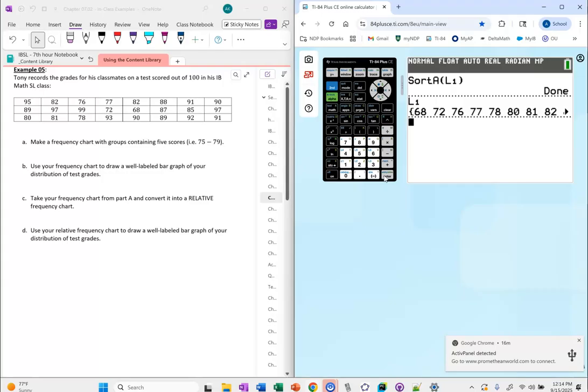Also, worth noting, it's going to have a problem with the ranges. You'd have to do that by hand. So if I wanted to take the frequency chart that we made, right? So we have 60 to 64, 65 to 68, etc. If I want to convert that to a relative frequency, what's the difference between frequency and relative frequency?